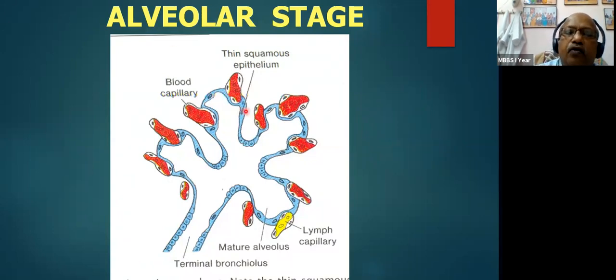Now here we have air, and in these capillaries you will have blood. Here air, here blood. This air contains more O2. Here you will have deoxygenated blood containing carbon dioxide. So exchange takes place here only. That's why this is called the blood-air barrier, the barrier between the air present in the alveoli and the blood present in the capillaries.